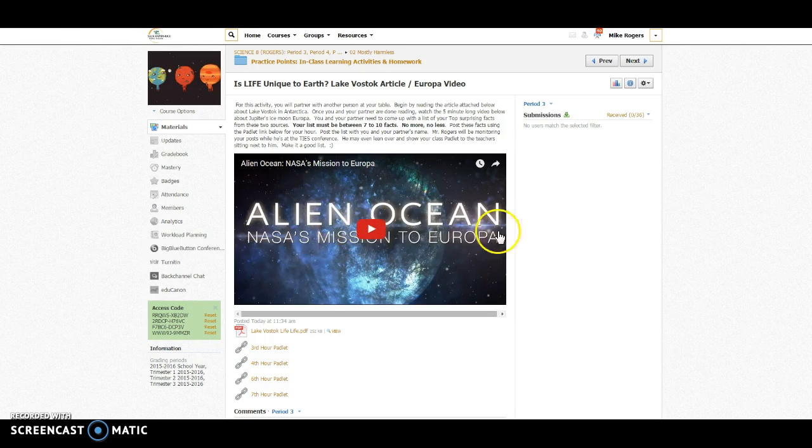If you're going to watch the video, you need to plug in some headphones, so make sure you have those. Reading the article, obviously, you just open up the PDF and read it right from your iPad. You'll notice that this one is actually a partner activity, so you can pick a partner at your table so that you and your partner can read through it, watch the video together.